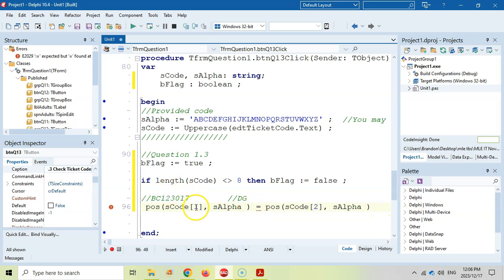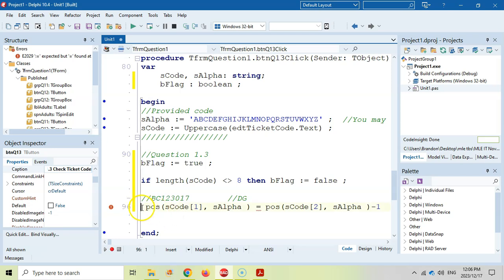So that position, if that's a 2, we want that to also be a 2 plus 1. To make them the same, we need to minus 1 from this one, if that makes sense. The position must be minus 1. Does that make sense? The position of B in alpha will be a 2. The position of C will be a 3. But if we minus 1, they should be the same. That's how we know they're consecutive.